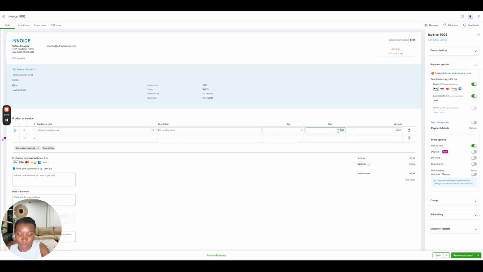And the total cost that she will be paying us, the price that we put on this project, let's say we did $12,000. All right. So normally you would be reviewing and sending this to her, put in her email, but this is just a demo, so I'll just save it.